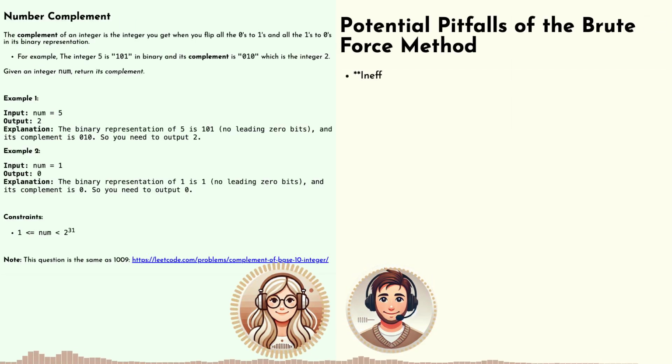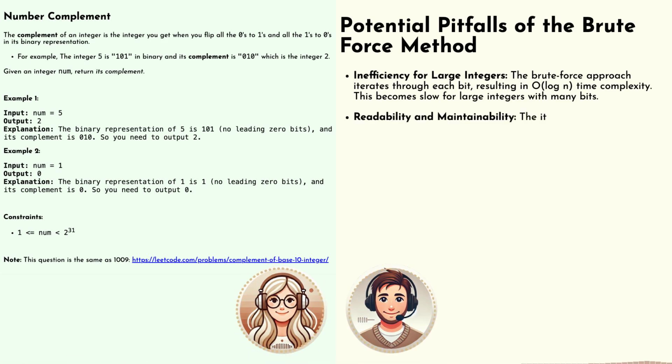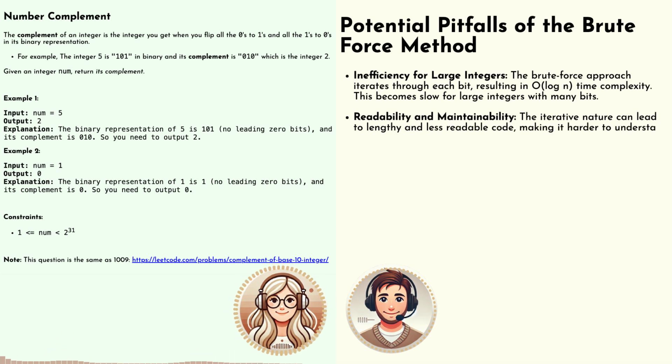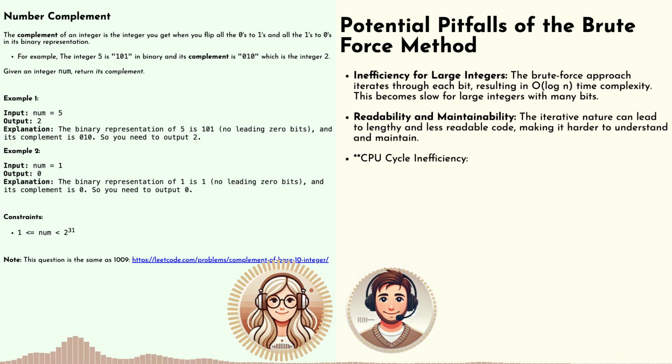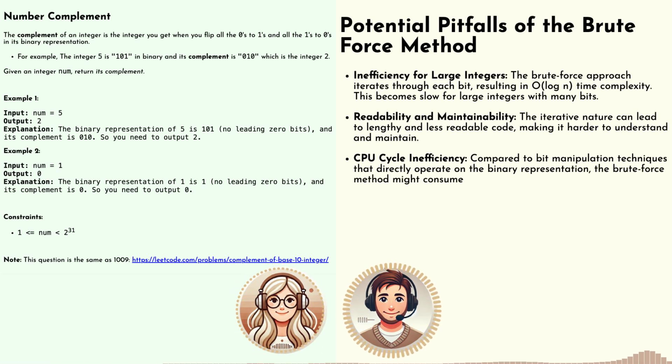That makes sense. Efficiency is something we often care about in coding, especially in fields like AI, where we're working with huge amounts of data. Absolutely. So how do we make it faster? There's got to be a more elegant way to do this. There is. But before we get into that, I've got a question for you. Okay, shoot.